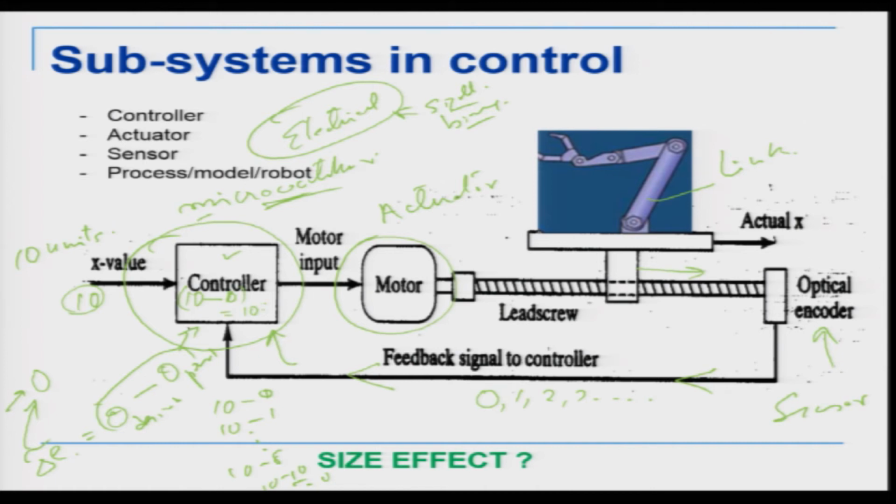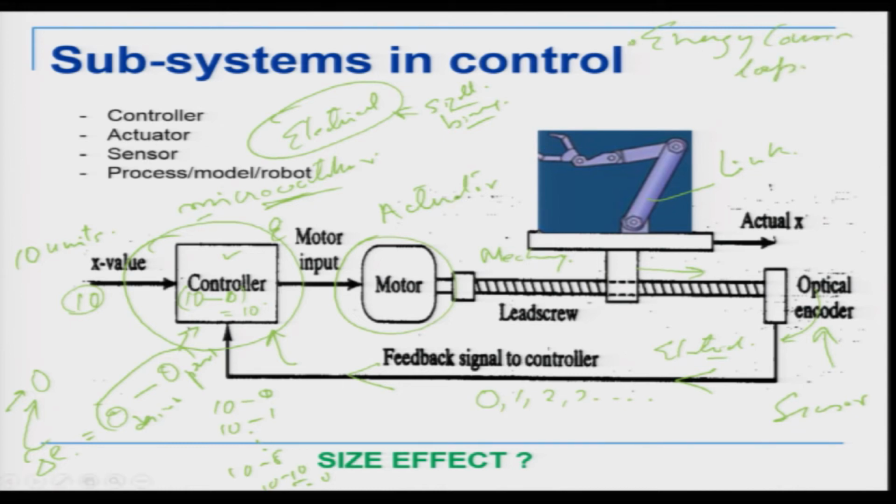right. So, essentially what we are seeing in this diagram is that the actuator basically converts energy. This is my electrical energy, let us call it E. From electrical energy the motor rotates and it produces mechanical energy, or mechanical motion. The link is moving, which is mechanical energy, and what the sensor does is it converts mechanical energy back into electrical energy. So, this loop is basically an energy conversion loop.